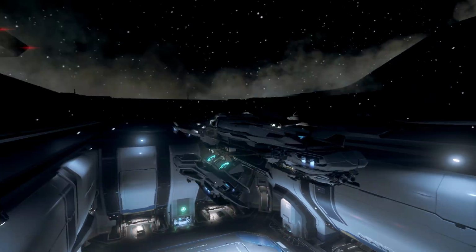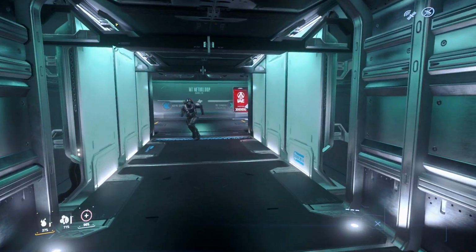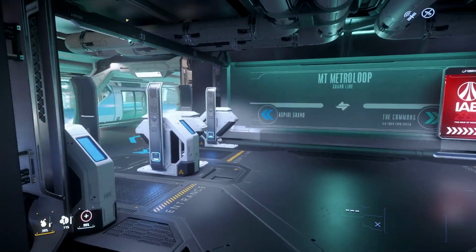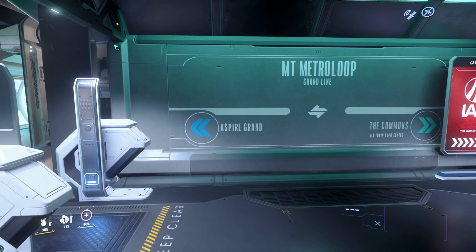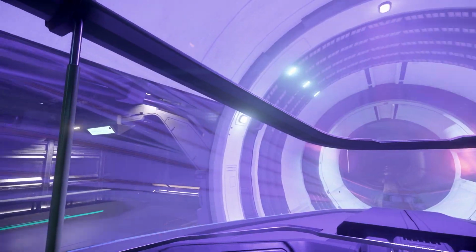Now, if you are looking for the armor and the weapons on New Babbage, you need to head towards the commons area in the train stations. So jumping back to the platforms, you need to look for the one that says commons. You'll know when you've arrived at the commons, as it's the only location with purple lights in the station.